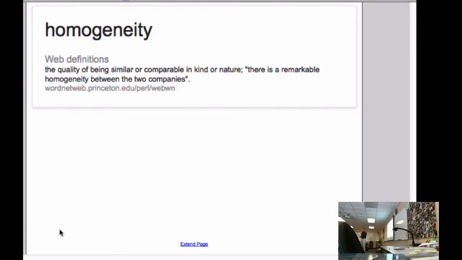I gave you a note sheet the other day. It has a chi-squared. One side was goodness of fit, and then down below it was test of independence. We're going to focus on the independence today.